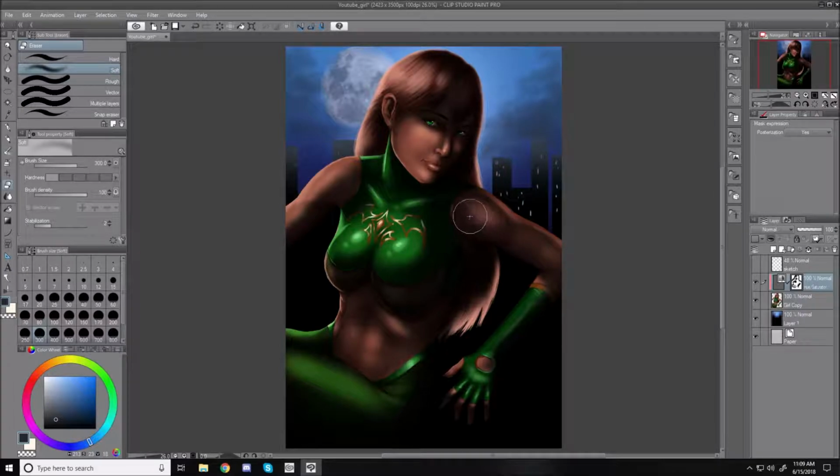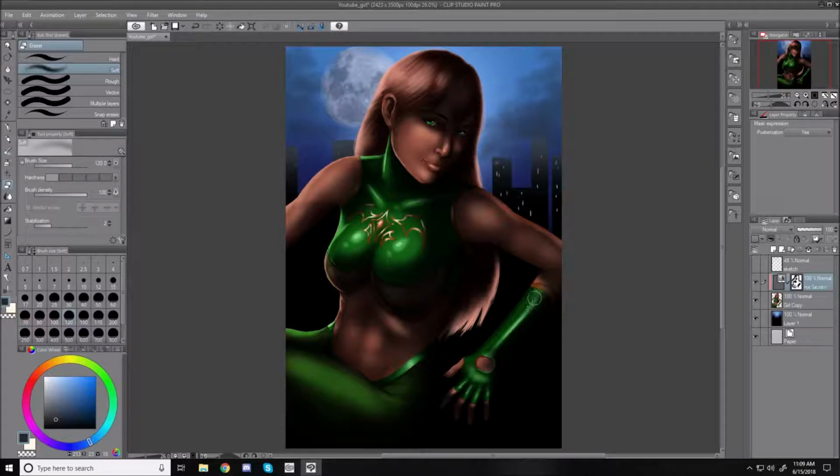If it's too dark, just go, well, okay, that's a little too dark. You don't want it to be that dark. Then just lightly go over it with your soft eraser tool, and it'll soften up those shadows. You don't have to have hard shadows unless you really want hard shadows.